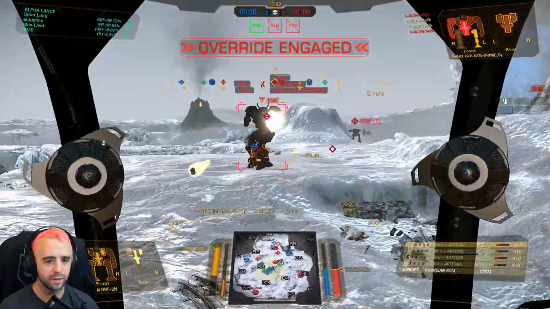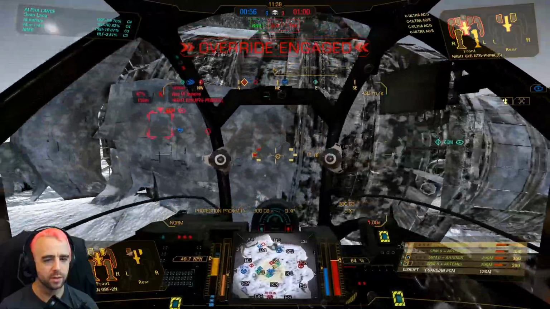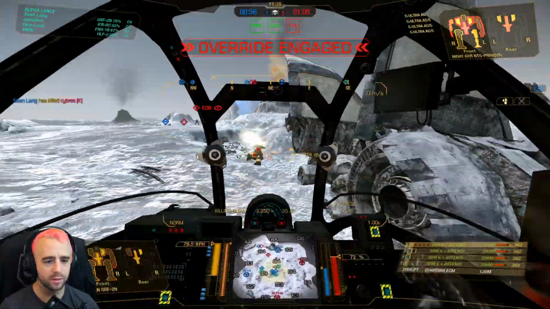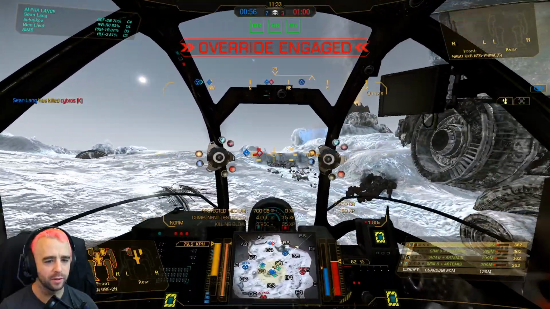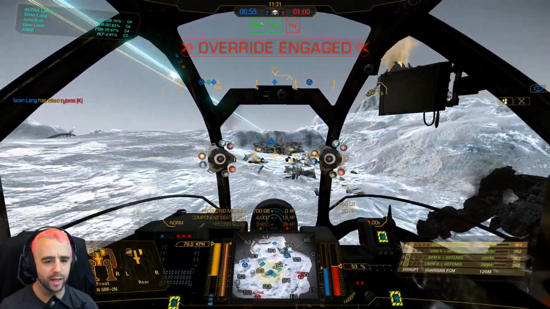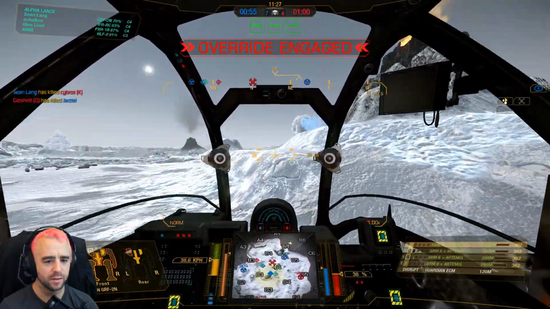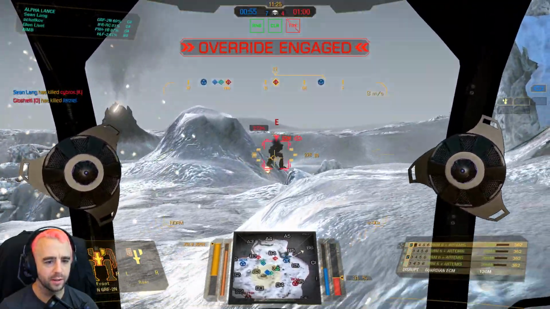Again, gotta be careful here. Just using some of the jump jet capability here. All right, he's hurt. Let's go ahead and apply the pressure here. And there we go, another kill. Let's go and push towards Echo here. Again, I want to be super aggressive. I also need to be a little bit aware that I'm vulnerable here.